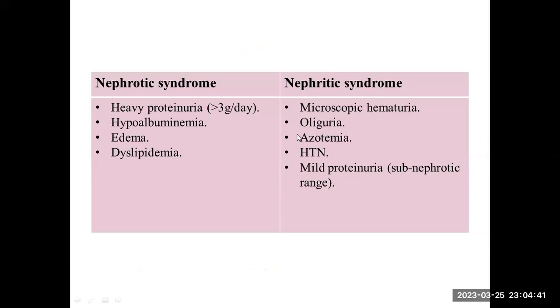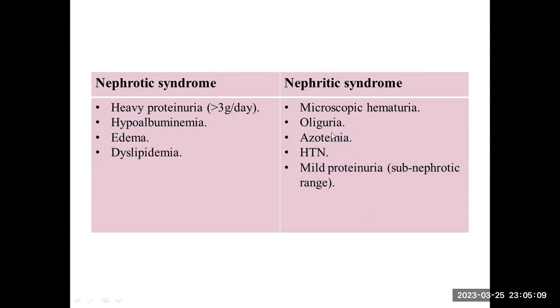Along with the oliguria, you also have azotemia. Azotemia is the term which indicates asymptomatic elevation in urea and creatinine. If you have an asymptomatic elevation in urea and creatinine, this will be called azotemia. But if this elevation in urea and creatinine is causing symptoms, like symptoms of uremia, for example, or symptoms of fluid overload, at that point you will call it uremia. You will not call it azotemia. And at that point, the patient will be called to have renal failure.